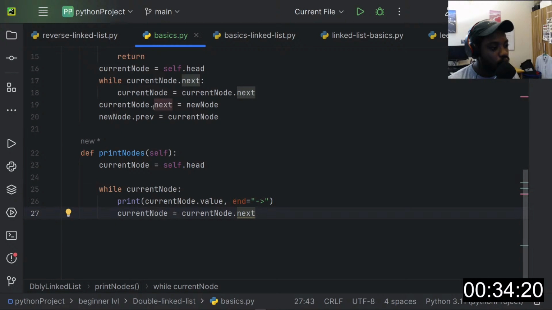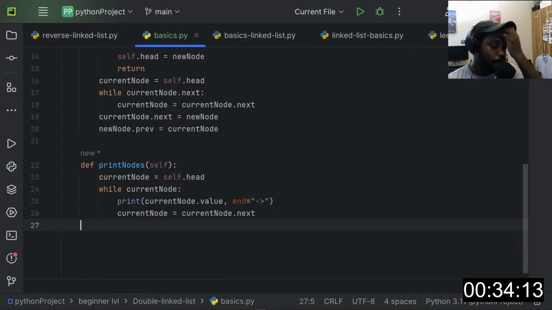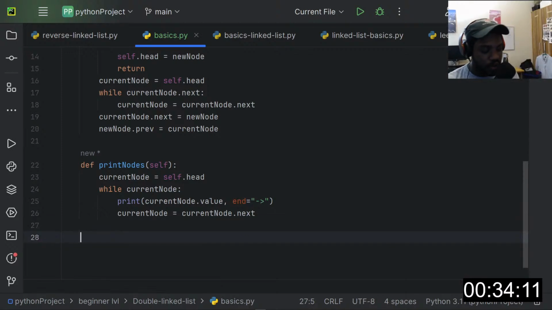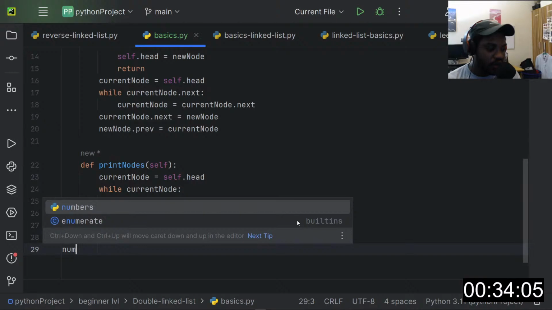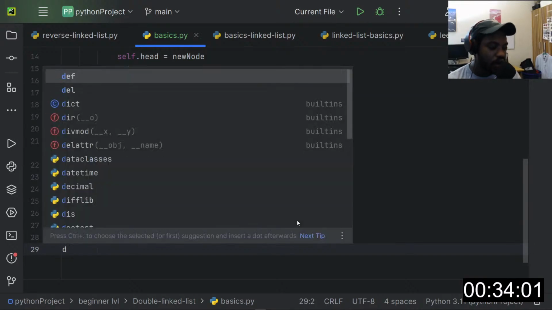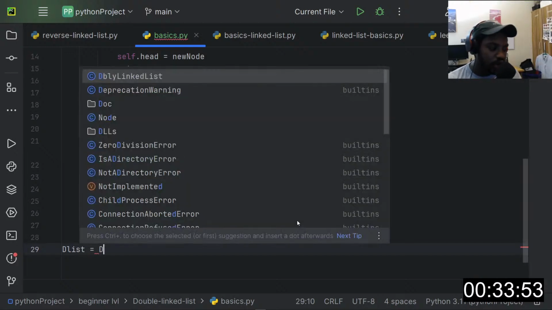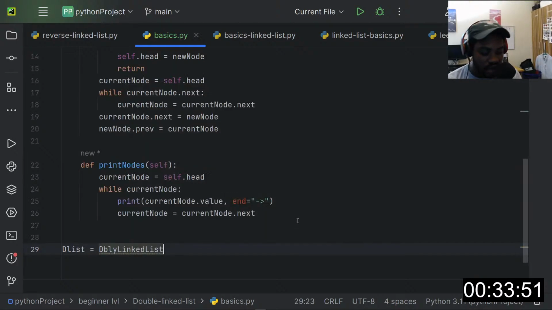So here's how we'll print every node in a linked list, and I will go ahead and print this out. So let's create an instance of our linked list. I'll call this d list, which is doubly linked list. It's going to be an instance of the doubly linked list class.